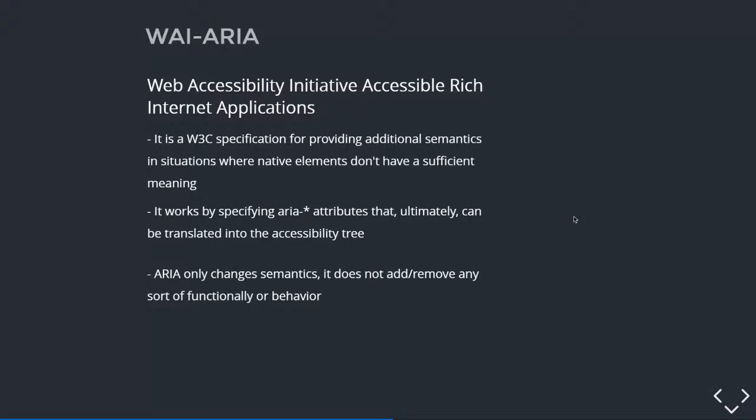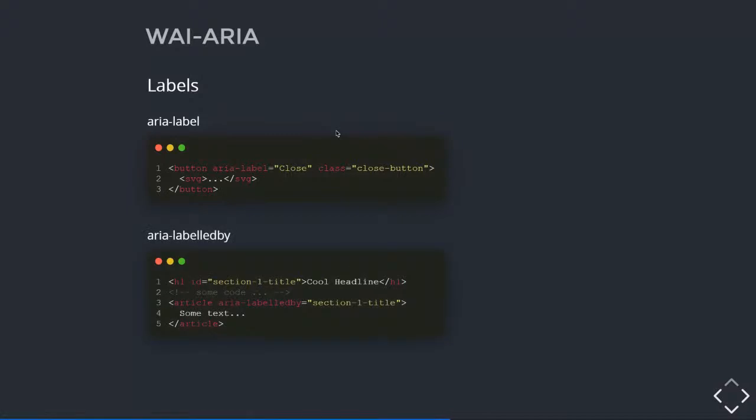So for example, how can you use ARIA attributes? We can define labels. Here I have a button with some sort of icon, which visually might look cool, but for blind users, it's more useful if you define a label if this element does not have some text or some sort of description inside of it. So you can use aria-label, which is pretty simple. It's just a string.